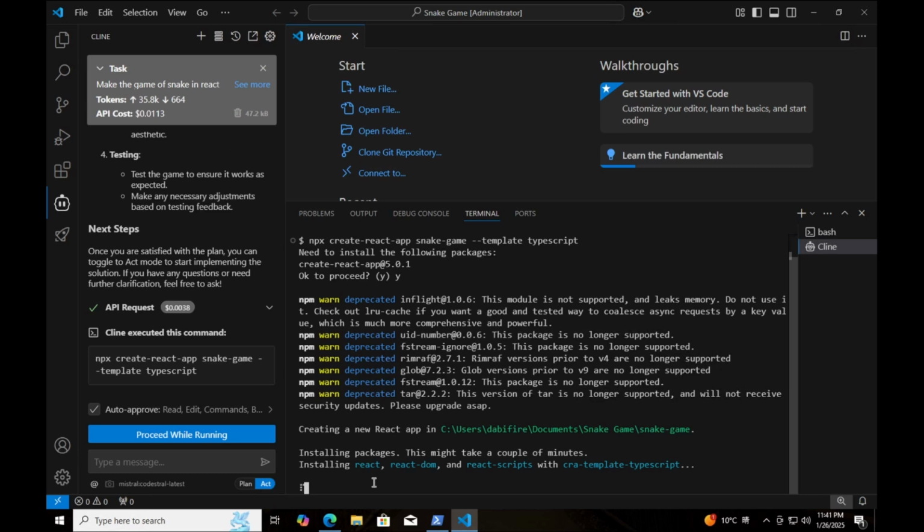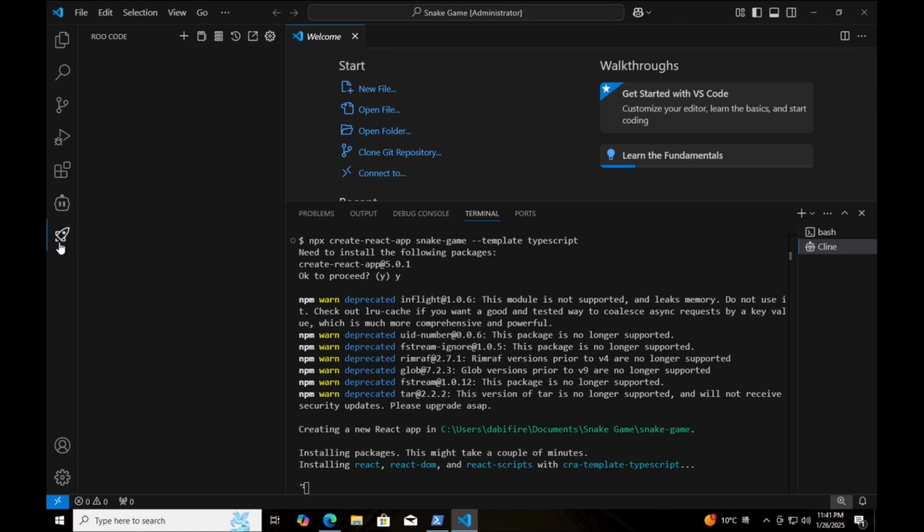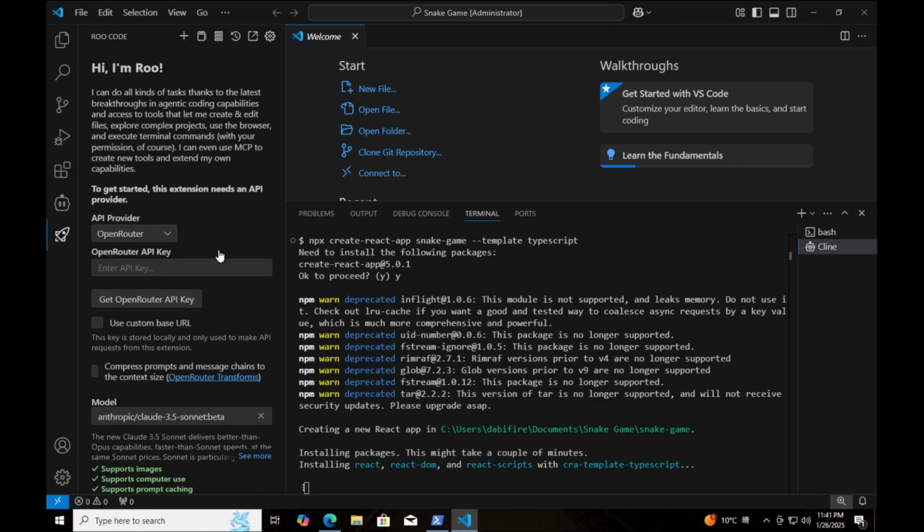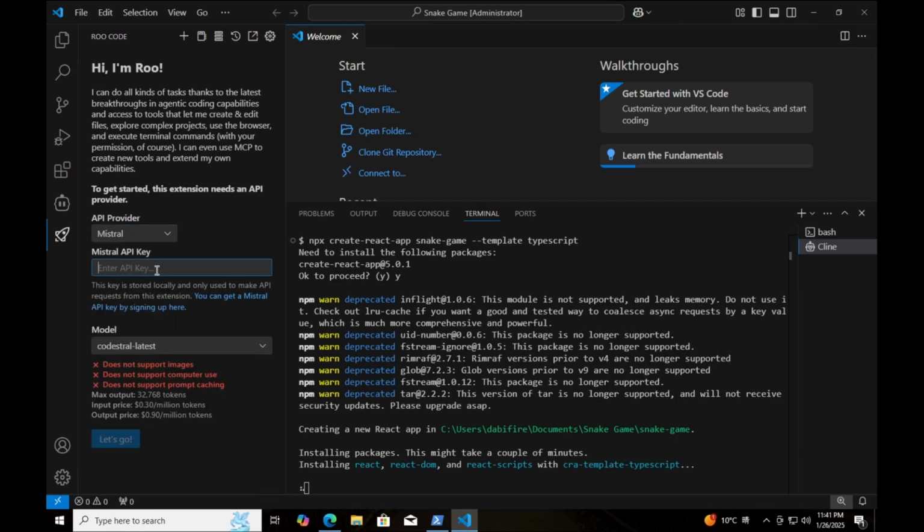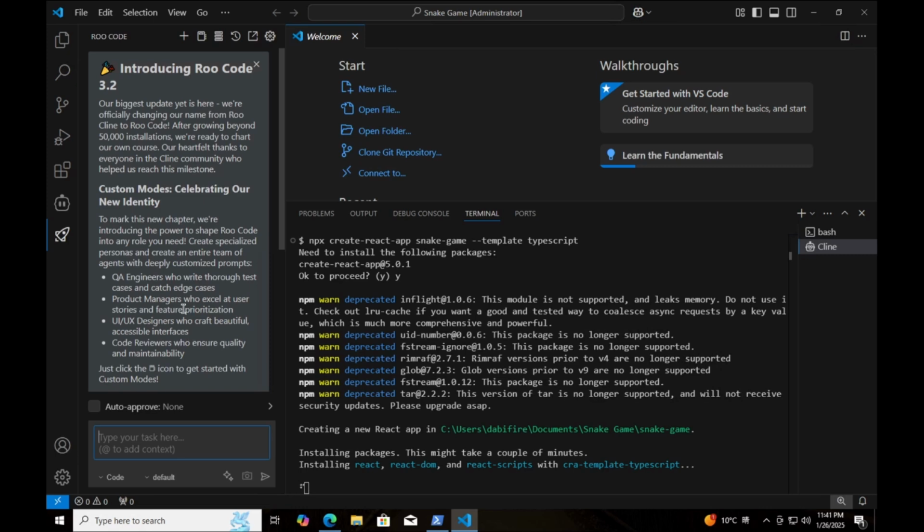I do think we can, for a second, just go and see what Roo Cline looks like. So you can see that Roo Cline basically looks the same as Cline. It just looks a little different, but you still have the same welcome screen, and you can select the same providers, really. So we have Mistral, we have that API key that I think we just put in here, and then it's done, right?